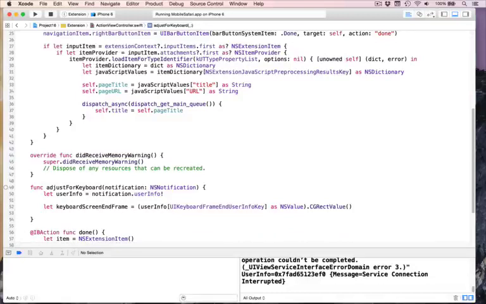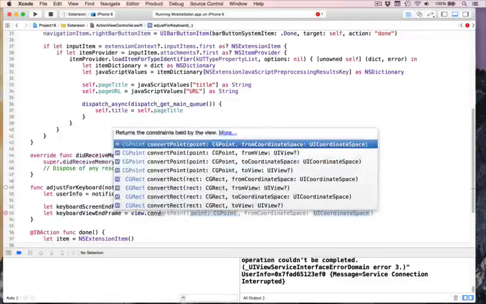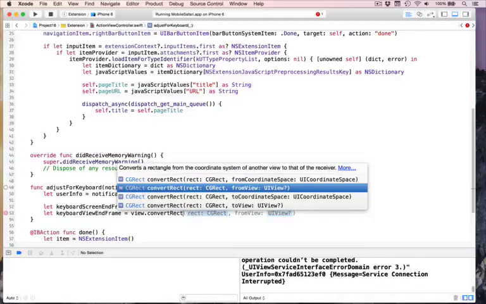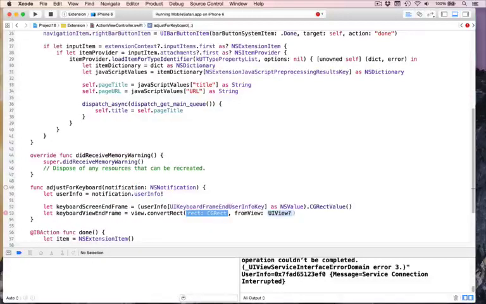But there's another quirk here, which is the way this value comes to us. It comes to us as a screen value, which does not take into account things like rotation, which is very unpleasant. Fortunately, that can be converted for us. We can ask our view to convert that. So we'll say let keyboard view end frame equals view, our view, convert rect. And you have various options here. Please choose rect from view, like that. The rect should be keyboard screen end frame, and from view, view.window. So it'll handle the rotation sizing for us, which is good.